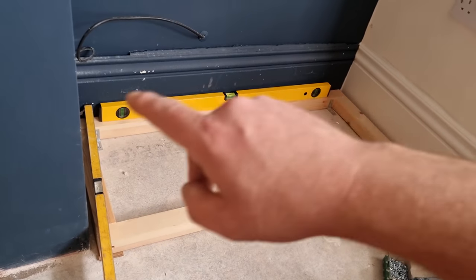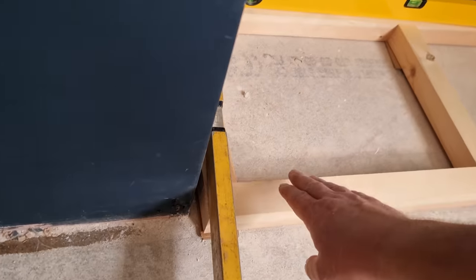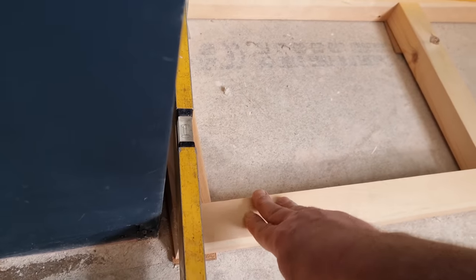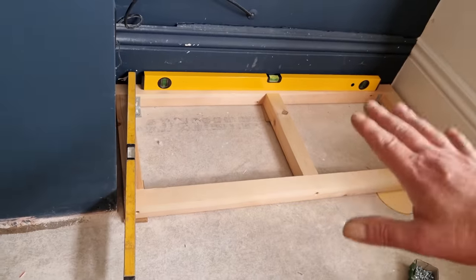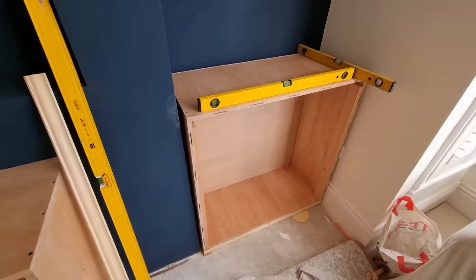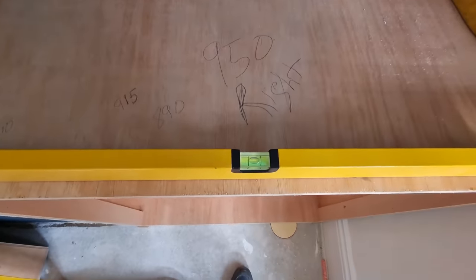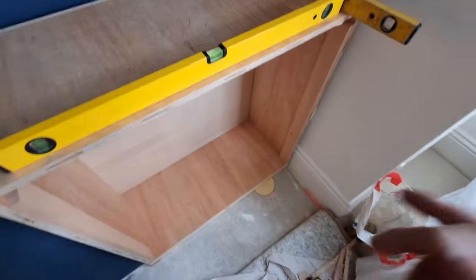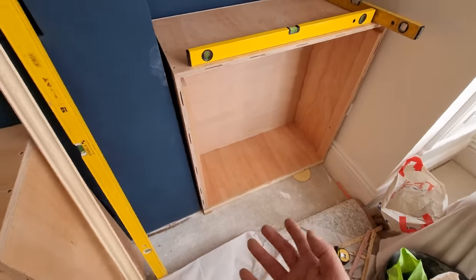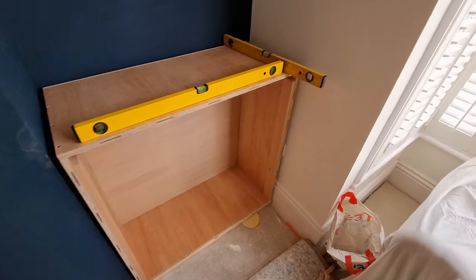Right. So I've just got this back screwed down. Got a couple of packers under there. If I push that down, that's level. So we'll see what it looks like when I put the cabinet on it. Right, so cabinet's just stood in place. That's not bad. Like I say, that bottom isn't fixed, so I can wiggle it up a little bit, slip a backer in if I need to.